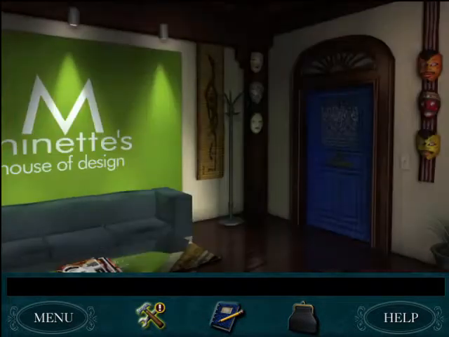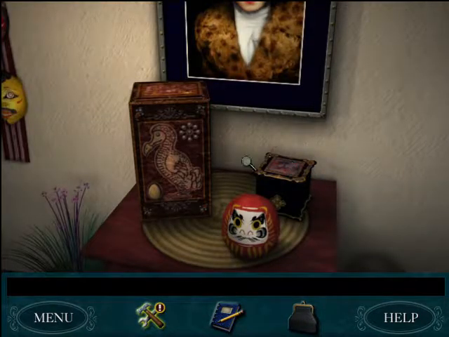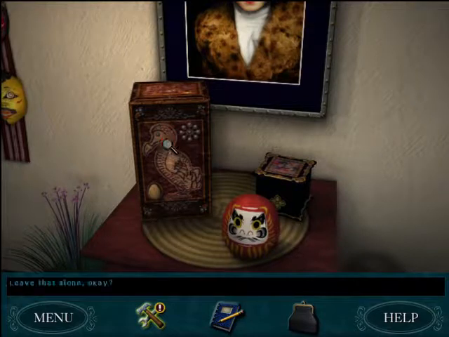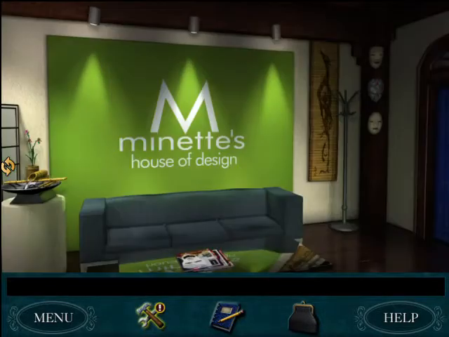Anyway, so this is Minette's Moulin. Her studio. What do we have over here? Ooh, this box was in the last game, Last Train to Blue Moon Canyon. I believe also in Message in a Haunted Mansion in Abby Sedaris' room. Leave that alone, okay? Okay, I guess I won't touch the box. With a dodo on it?